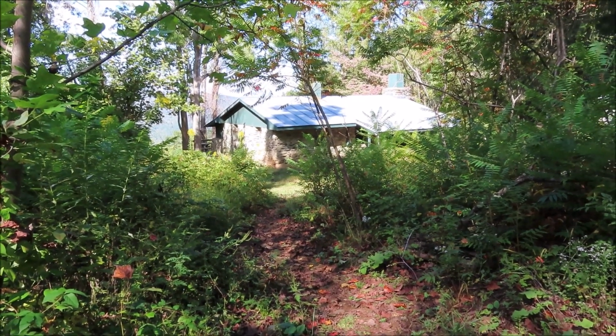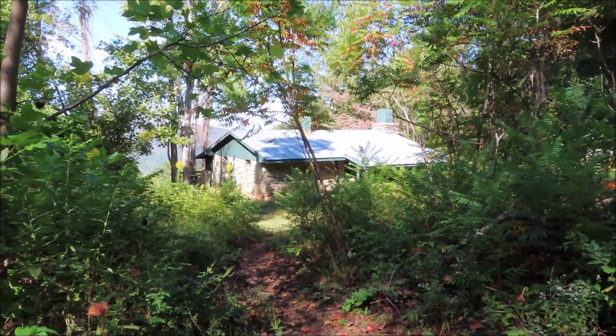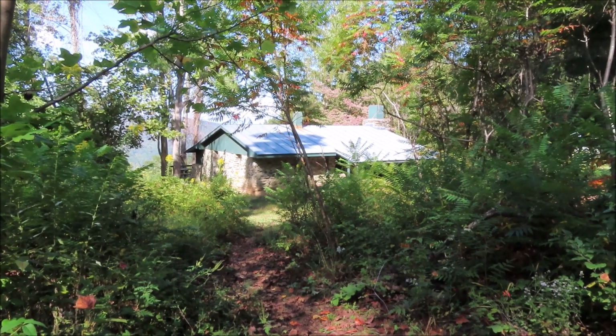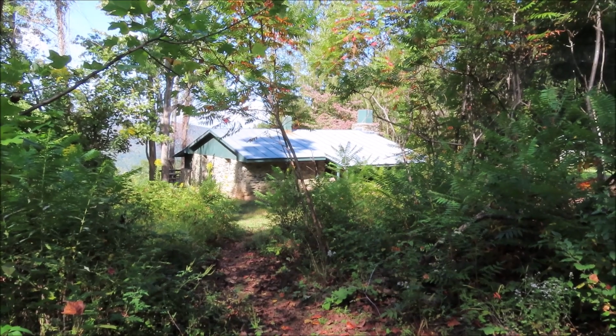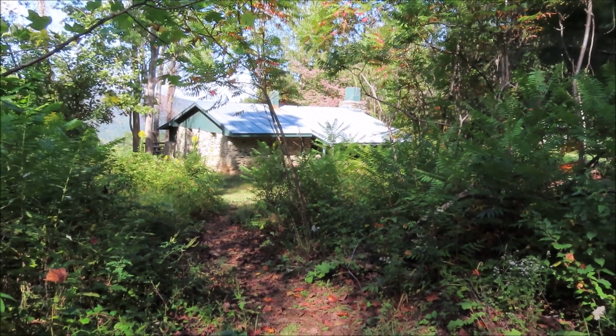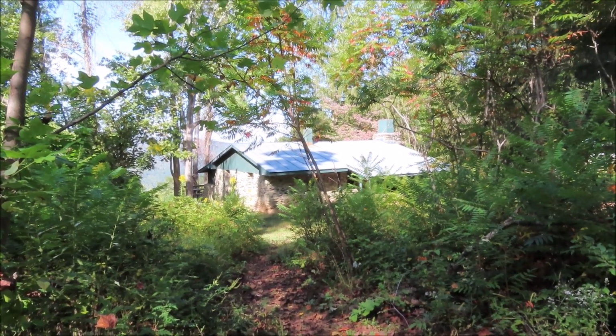.5 miles into my hike, I'm down to 2,360 feet, and this is the first cabin. This is the Schairer Trail Center. I'll have to look up more about it when I get home, but I don't know if anybody's here or not right now. I know you can rent it from PATC, so I'll go down here and get some pictures if I can.